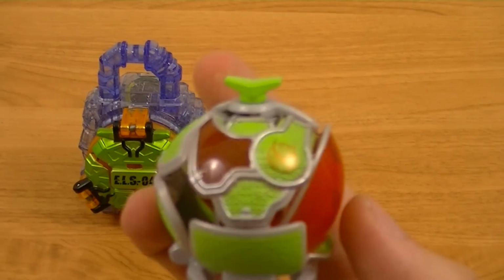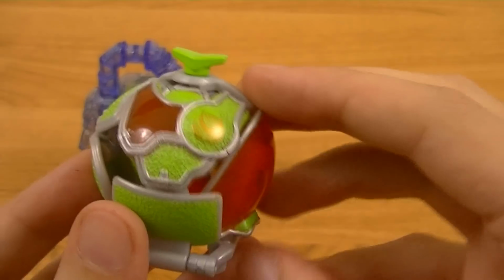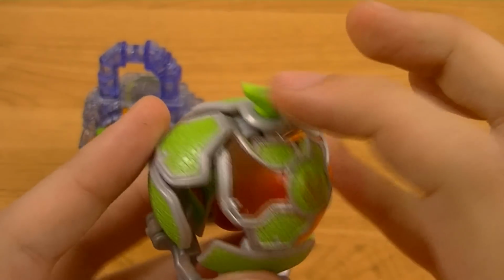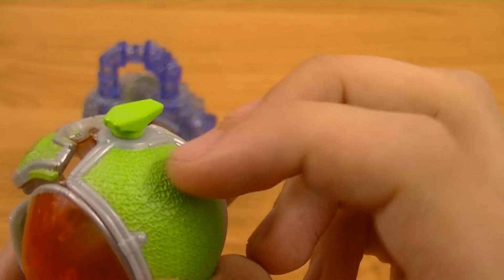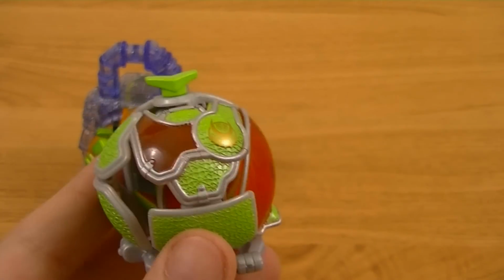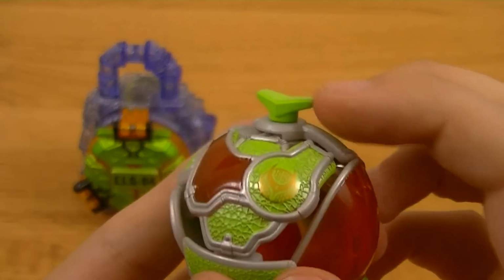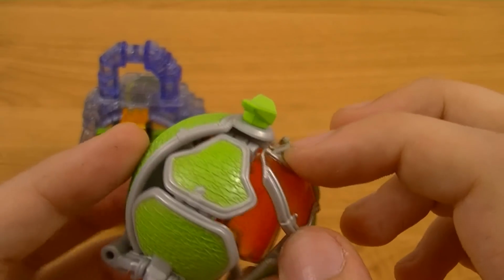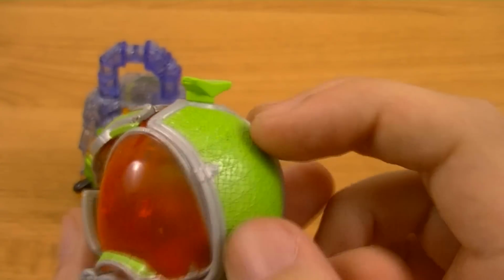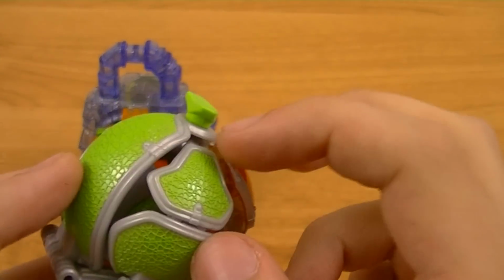We then have the Melon Energy armor part. Now, while you can still see that it has a stem and still has that green color and melon texture, it looks a lot more like folded armor and therefore looks a lot more artificial. It has, in addition to the bits of clear orange, a lot more silver added to the design.